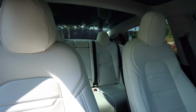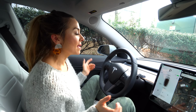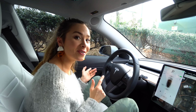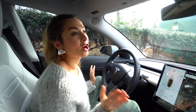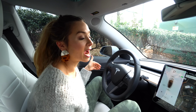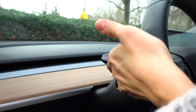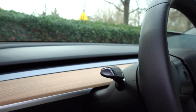The Model 3 turn signal can be a little confusing because it doesn't click into place. People often turn it the opposite direction when they try to turn it off and end up signaling the other direction. But the easiest way to turn it off is actually to turn it a half click in the same direction that you're trying to turn, and it instantly turns it off. So if I'm turning right, I just click it up halfway and it instantly turns it off.